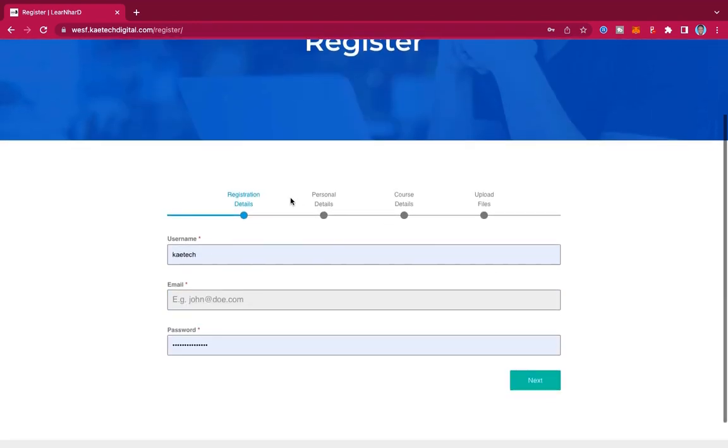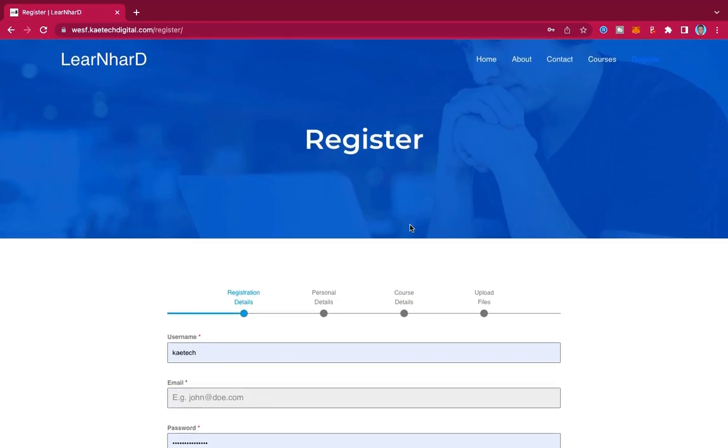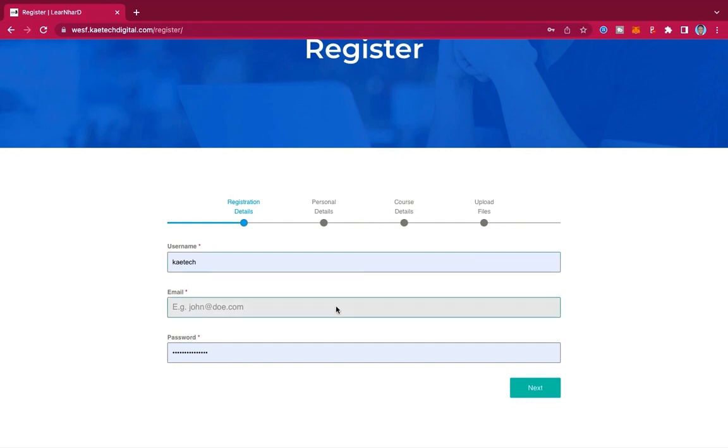As you can see over here, it has paginations. It means that it moves from one page to another, then to the last one, which is the upload files. It is dynamic in such a way that as you go on, whatever the user chooses will bring different data for the person to fill. This registration that we're going to create is just for a school registration form. The person can register on the website, fill in the personal details, and fill in the course details that the person wants to register for or make an inquiry about.